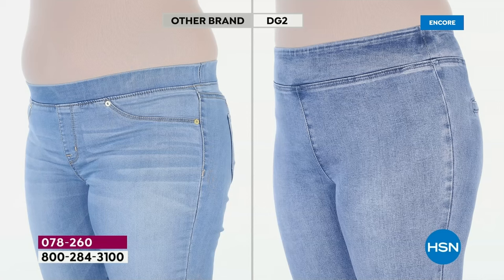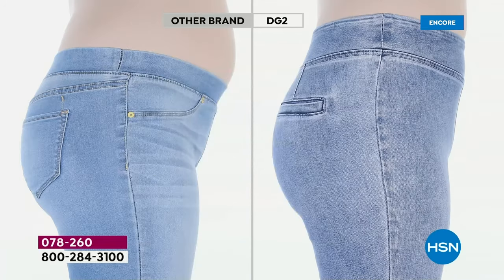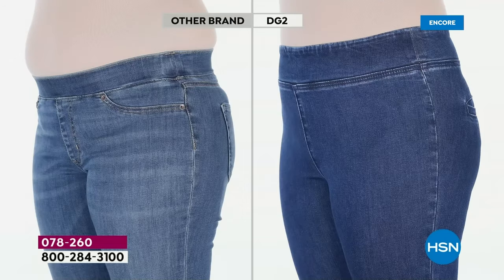And then when you see the body all the way around, it still has all the fit solutions that every DG2 jean has. This is like a game changer, right? By eliminating that pocket, by giving you that welt pocket in the back, by giving you a little bit of lift and a higher rise. But look at how the denim doesn't crease under the backside, under the cheek. Look at how it lifts and rounds out. And I said before, and I'll admit it, her booty looks good in that other brand, but it looks better in our brand. And by the way, it looks smaller, and it looks more contained and more compact and more lifted. So one looks like a cute little, you know, 50-year-old booty. One looks like a cute little 20-year-old booty. You decide what you want.